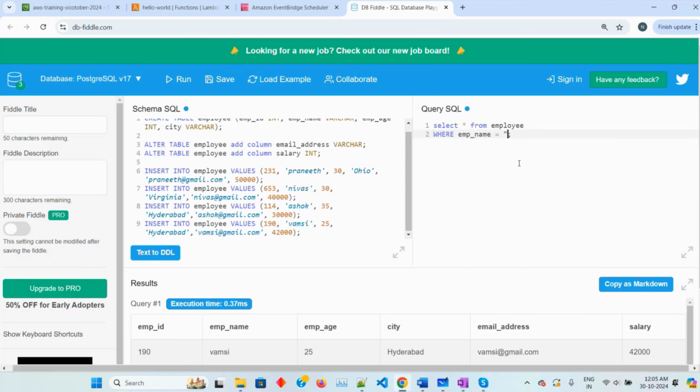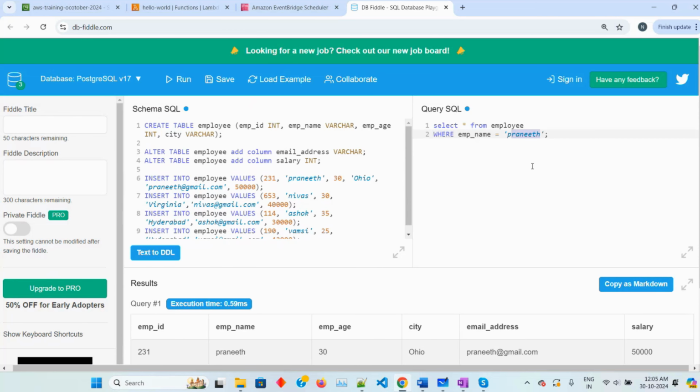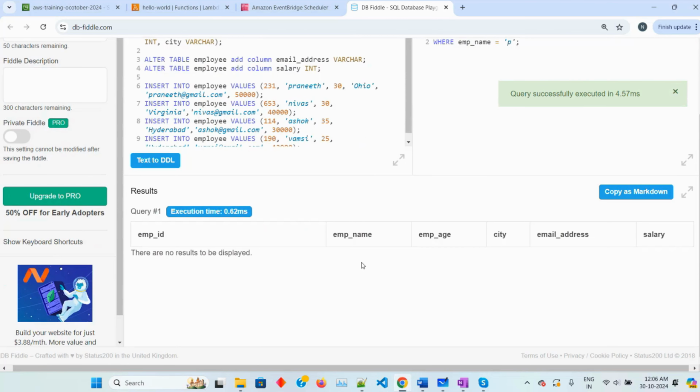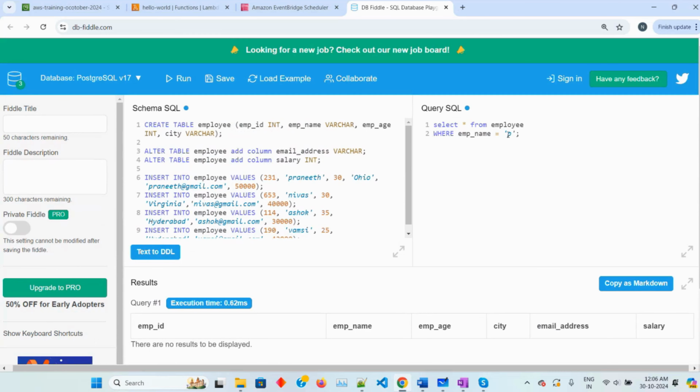I only give P, and it should return Praneeth, Praveen, maybe Pavan, everything which starts with P. So do you think this will work? Equals to? I think so. We'll try with that first. Yeah, it won't work because there are no results to be displayed. As I said, it matches the exact thing.